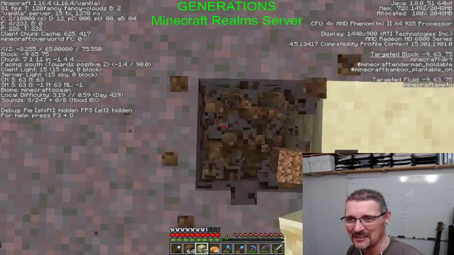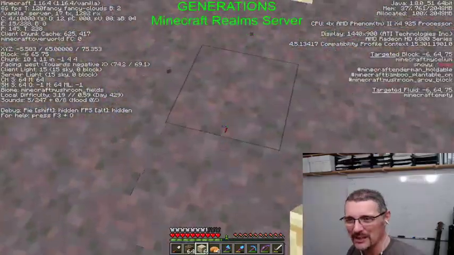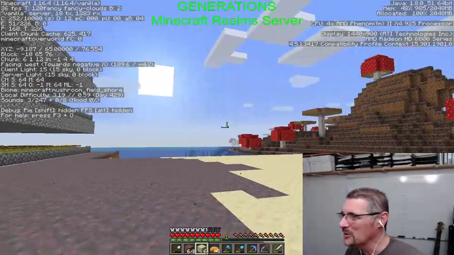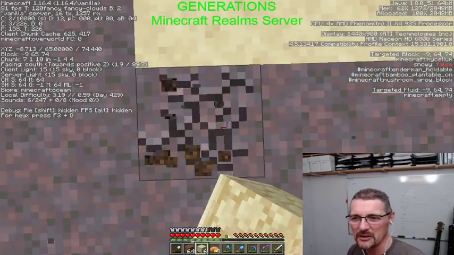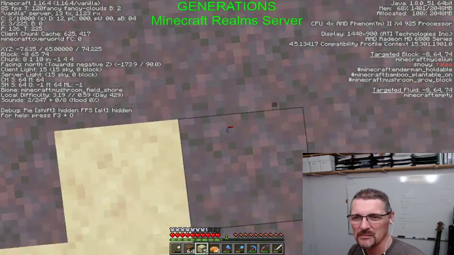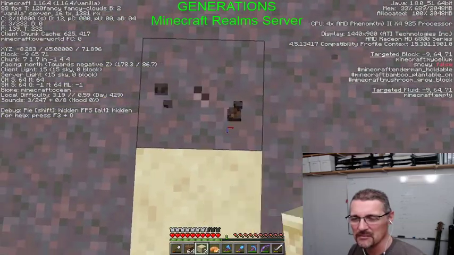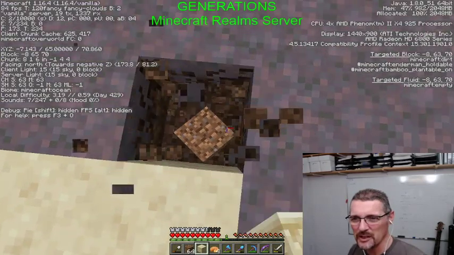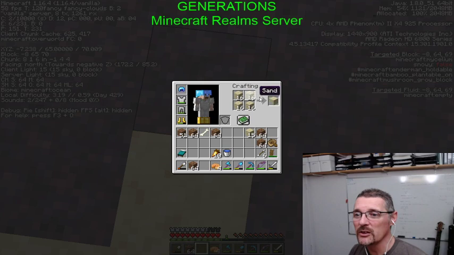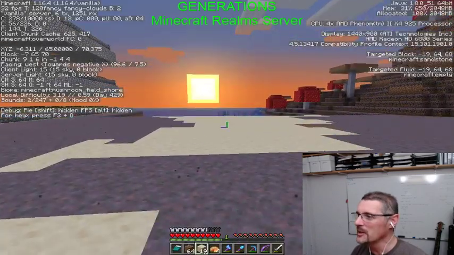I'm just going to outline it here. Let's go right along the edge. Yeah, we're almost right next to the road here, so I don't expect we're going to find anything there. See, the sun's just about to go down too, so. This is ocean. Oops. Okay, sun's about to go down. We don't want any mobs spawning, so we need to sleep. Definitely.